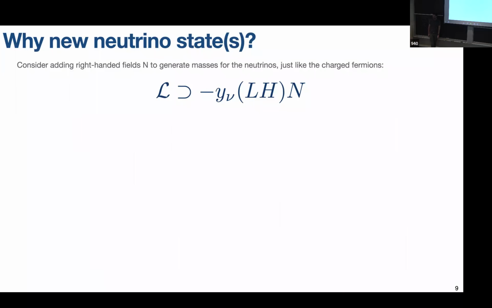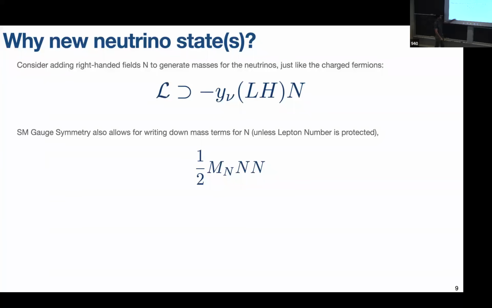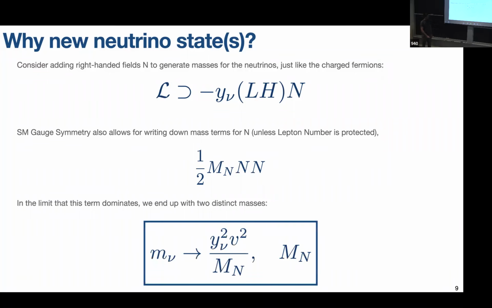The canonical way to do this is by adding a Higgs-like interaction, a Yukawa interaction between the standard model neutrinos in the charged lepton doublet with these new states. And then you can also, because this new state is a gauge singlet, give it its own Majorana mass. And depending on the relative mass scales of this Majorana mass and that Yukawa coupling times the Higgs VEV, you can open up what's known as the seesaw mechanism, where you end up with 2 states, one roughly at the Majorana mass of this singlet, and one at this suppressed mass scale that goes like (yv)² divided by that mass.